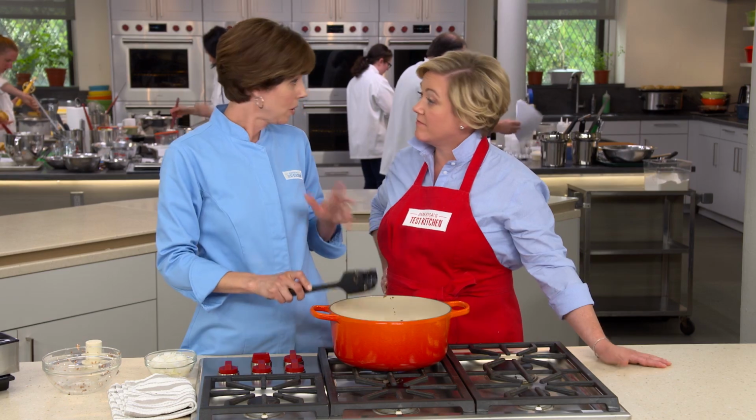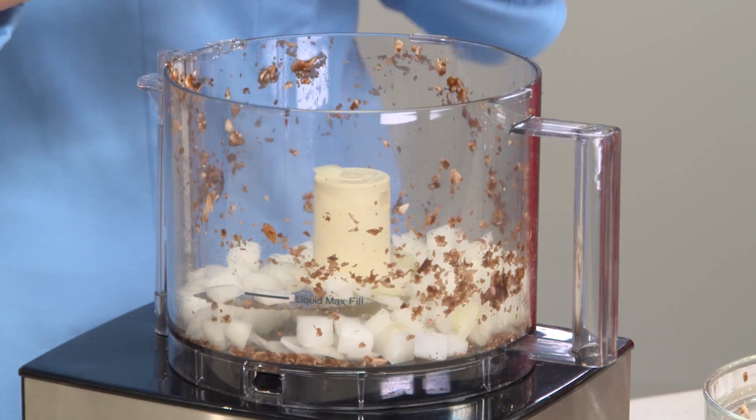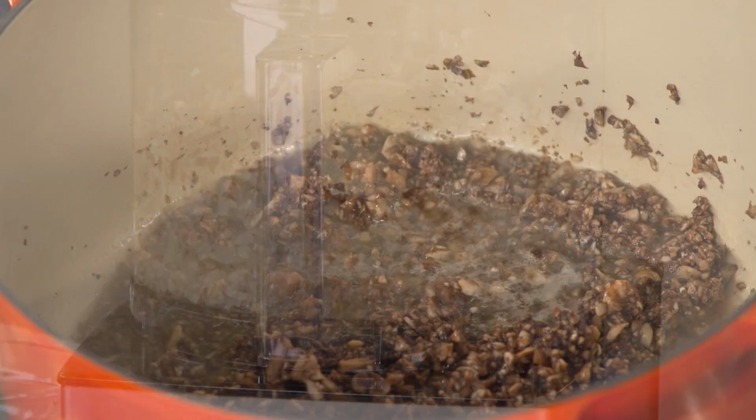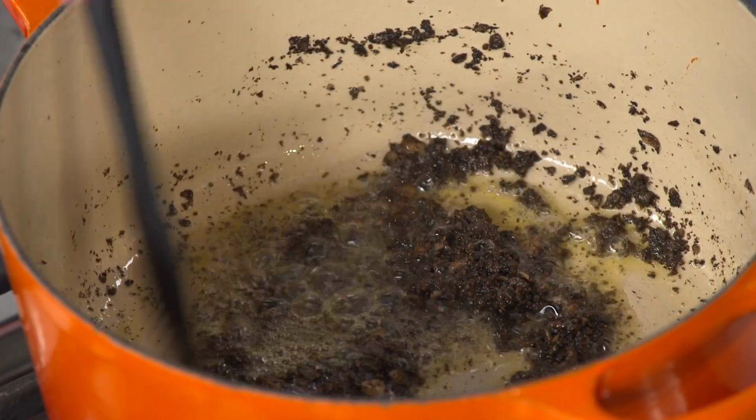While these mushrooms cook, we'll move over to the onions. I have 1 onion chopped up here. And so you're going to mince it in the food processor? That's right. Same thing as the mushrooms, 7 to 10 pulses, just to break it down. So let the mushrooms go for 8 minutes, and then we'll add the onions. Sounds good. It is looking good in there.